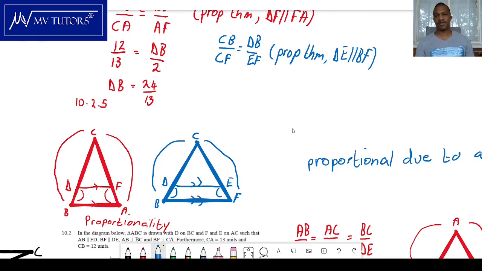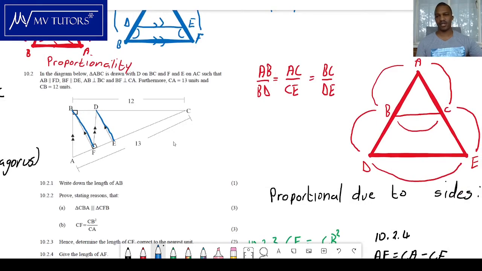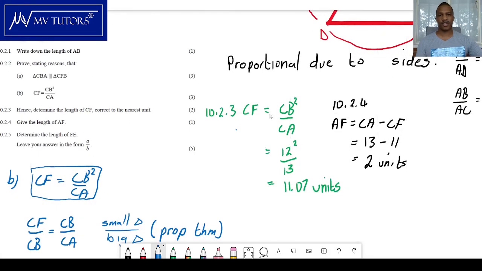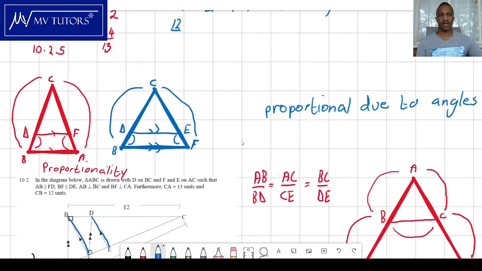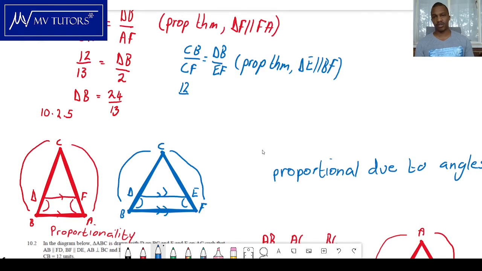So what is the value of CB? CB once again is 12. And then CF. What's the value of CF? Let's go see CF. We solved it somewhere. CF, there it is. It's 11. I'm not gonna put the decimal. I'll just put the full number, which is 11, is equal to dB. Now dB is 24 divided by 13 divided by EF.